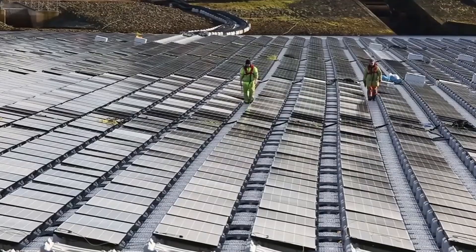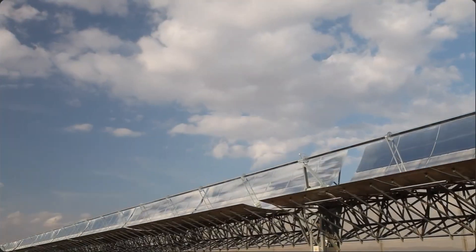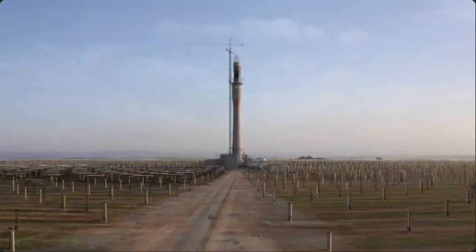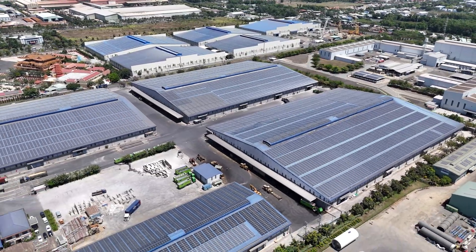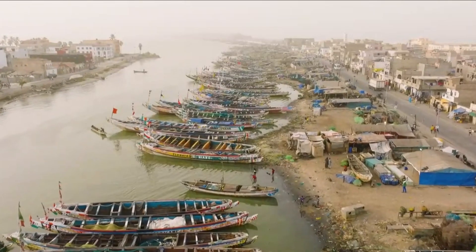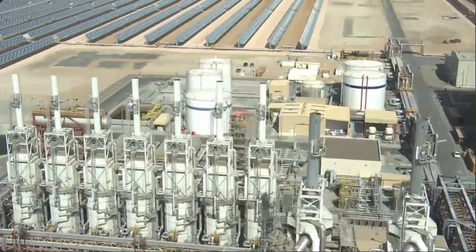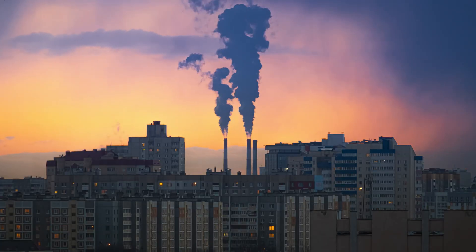Photovoltaics have several benefits compared to concentrated solar power. For one, they are modular, so they can be installed virtually anywhere, eliminating the need for hectares of land to erect a single power plant. It is far cheaper and their efficiency basically comes down to what type of panel is installed. Going back to what Morocco is doing, the abundance of sunlight in North Africa and the Middle East is essential for their and the global transition away from fossil fuels.